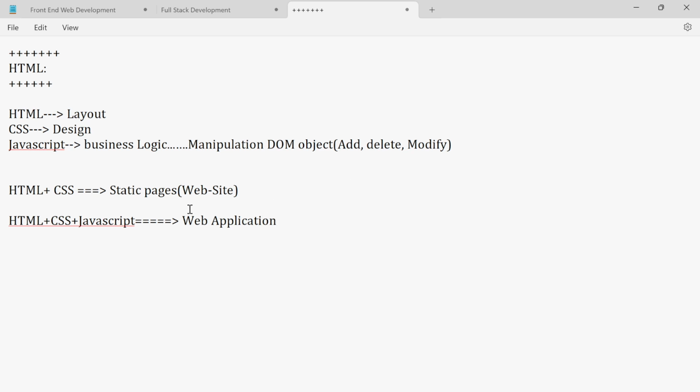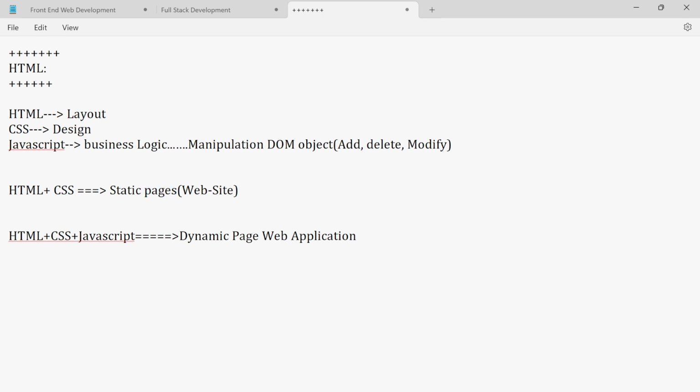So our web application means dynamic page. We can create a dynamic page. Static page means it will be fixed, so information will be fixed.